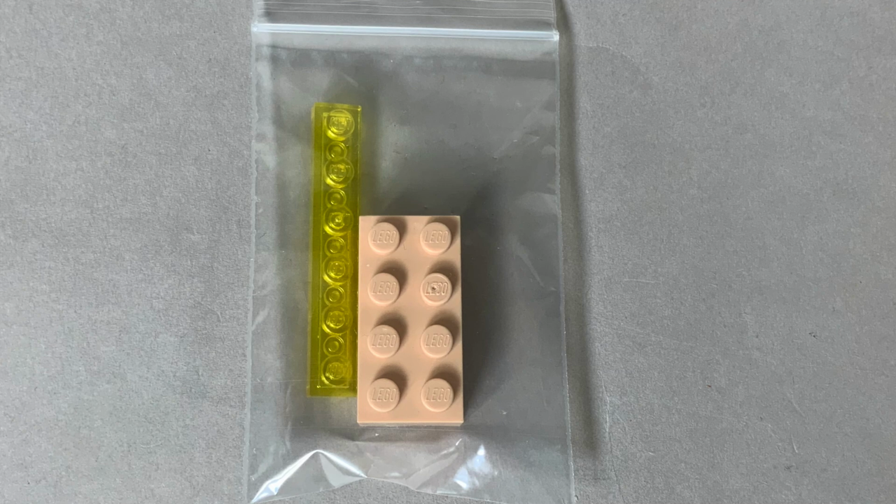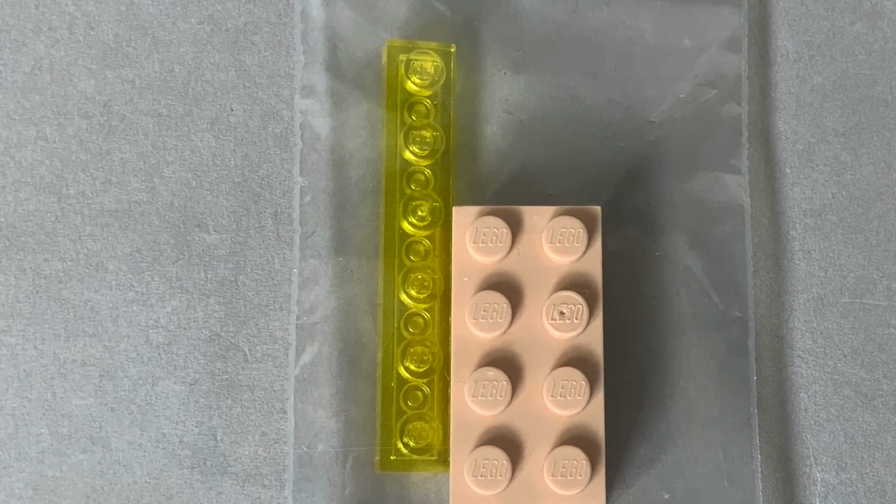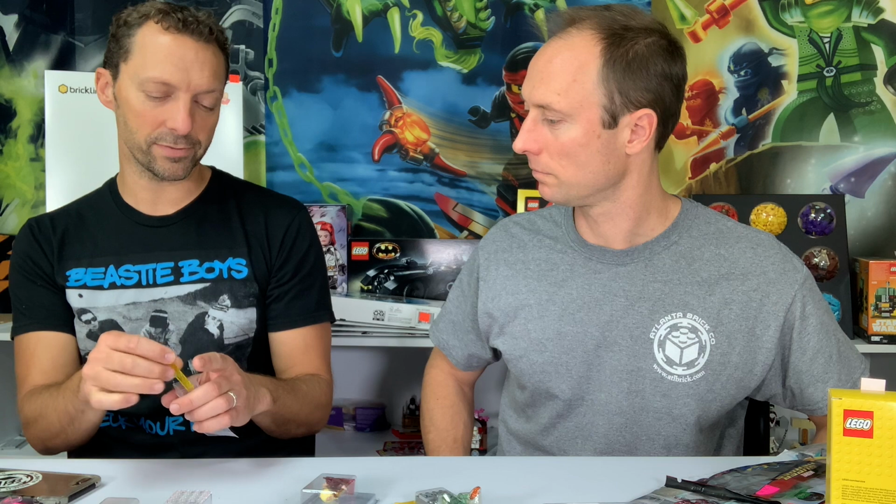And then that was another piece they gave us. I didn't look that up to see if it's the same thing. Lego never made it, but I don't think Lego ever made a trans yellow 1x6 plate. They gave us both of these for free. Nice. Yeah, it was nice. And we have some of these types of items in bulk that Lego never made. We do sell them on Bricklink, or we just have them and we give them away for free when people do tours and stuff. Because you're sweet like that.